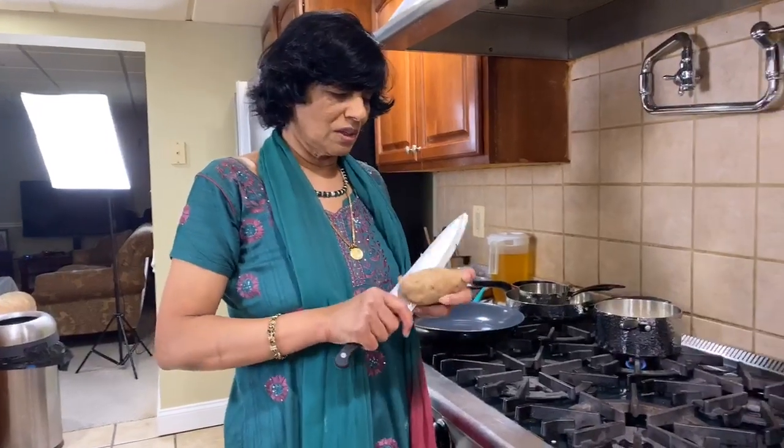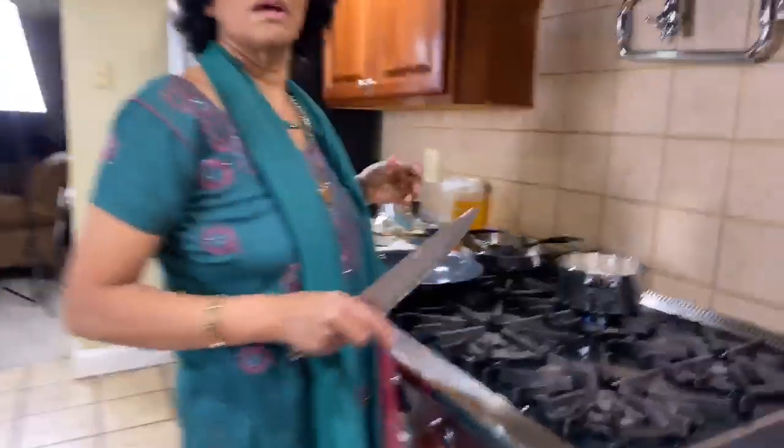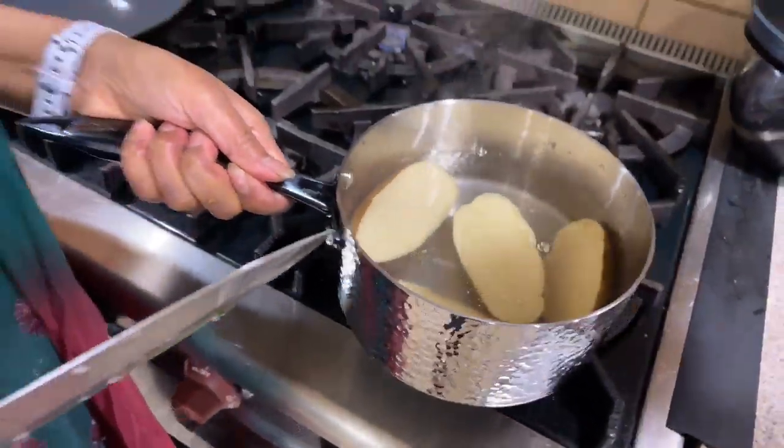Can you cut it in cubes for me? Like in fourths? You can take the skin off and we can make it cube. You can boil it, cook it, and strain it. It's a personal preference. So I'm going to put that here, 4 pieces. And nothing added to the water, just the potatoes, because we're just boiling it.